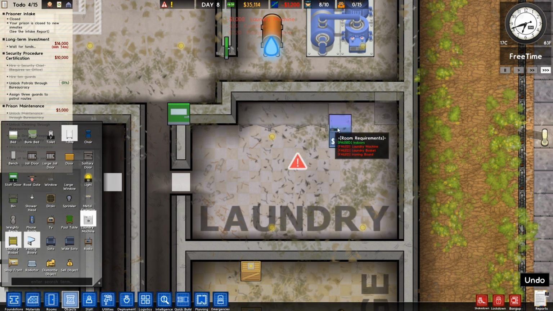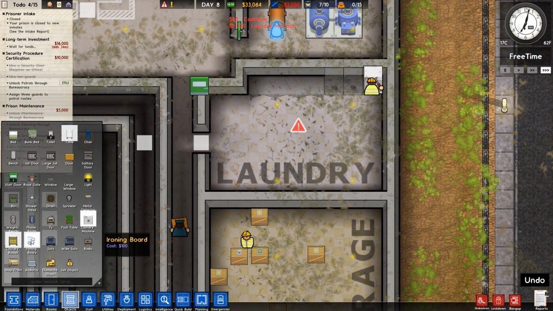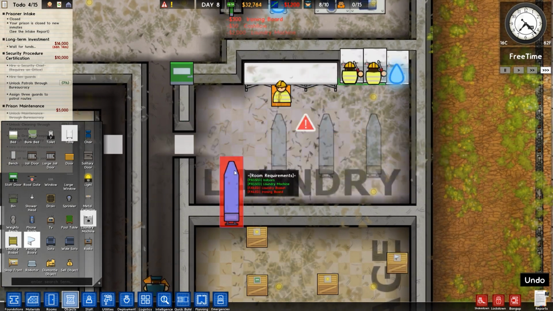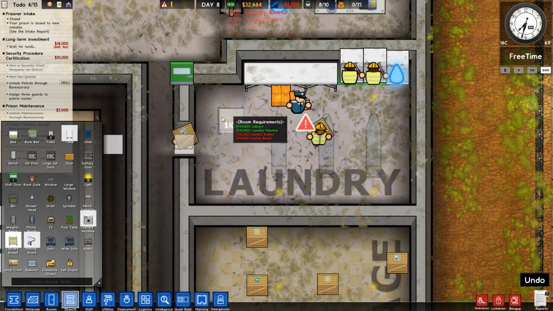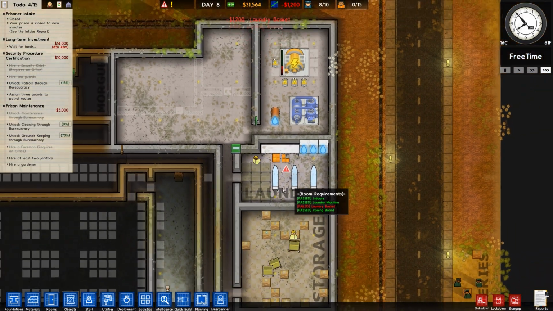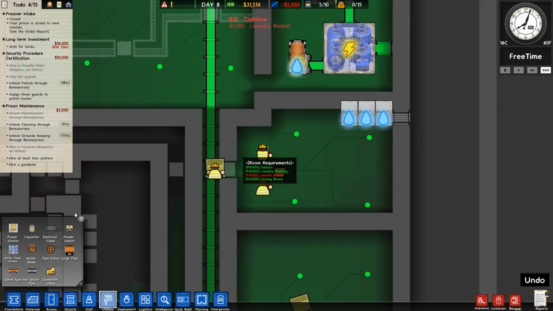And then that will allow us to have 3 laundry machines, which I believe is more than enough for the size of the prison that we have. Same as 3 ironing boards should be perfectly acceptable. Laundry baskets, you know the routine by now. You can just place as many as you want because it just goes down and job done.